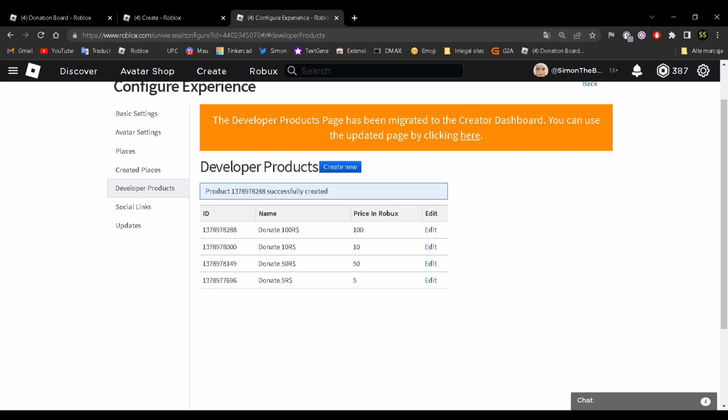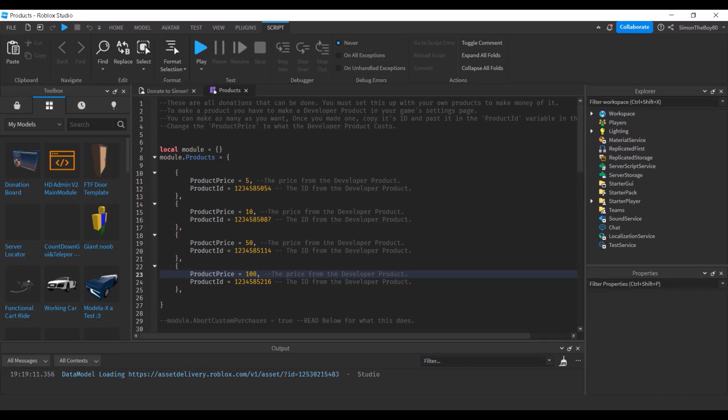So we're gonna take this number, which is an ID. We basically copy that. So right click, copy. Now we go on Roblox Studio, and we will replace the number that they give us with ours. So we will press Ctrl plus V. Good, Ctrl V, and boom.